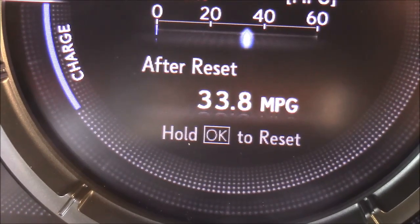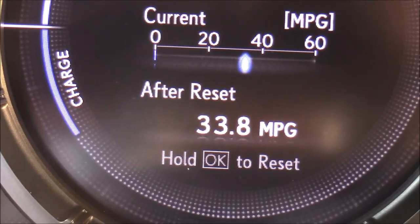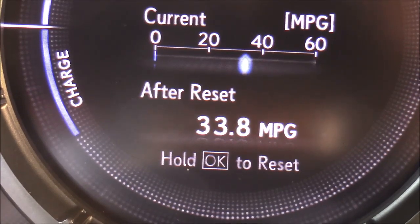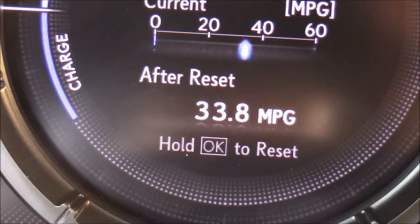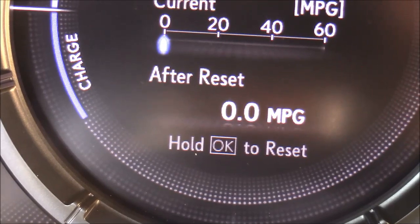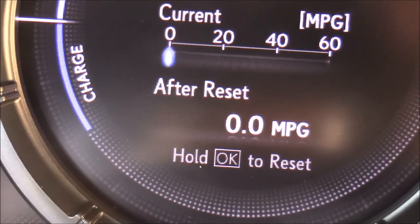Car and Driver tested one of these for a week and averaged 31 mpg in mixed commuting. Looks like I'm doing slightly better at 33.8 mpg in mixed commuting. That's in the past 4 days of driving. We're going to reset this and do some freeway trips, see if we can bump up the number. So don't go away.